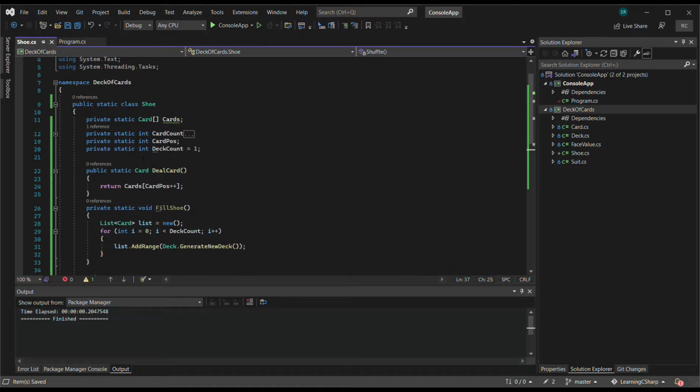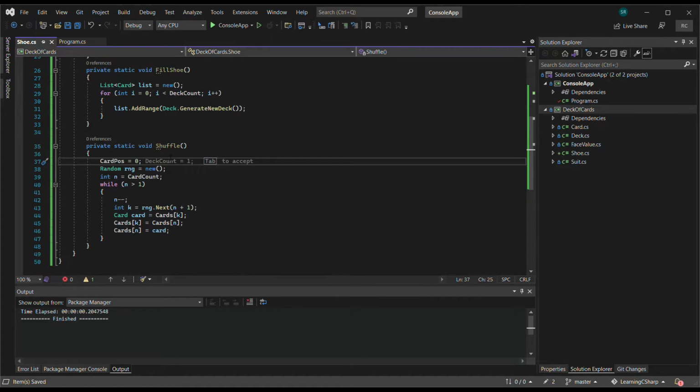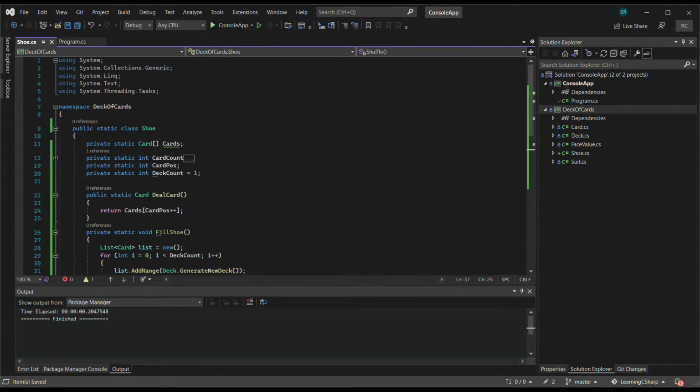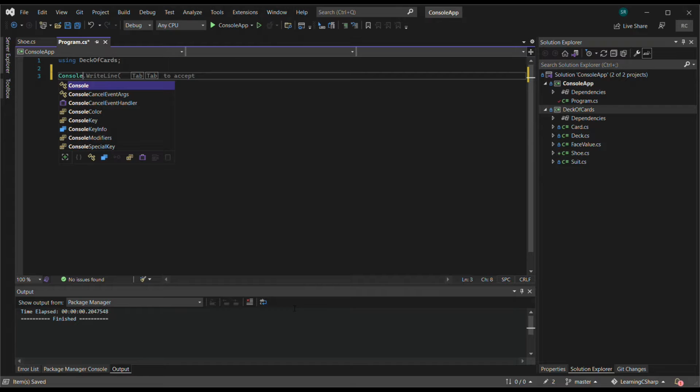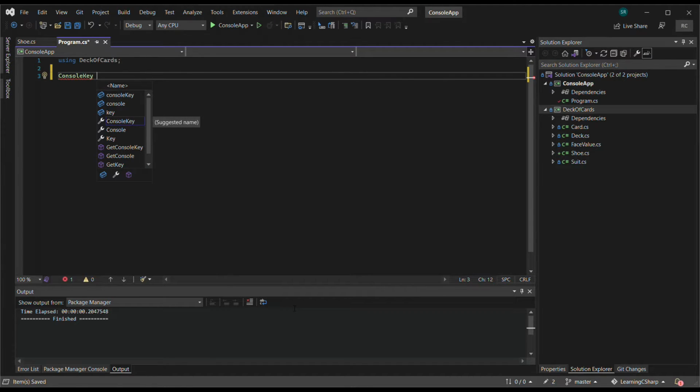This all looks good. Let's go over to the program and test it and see if we can get a card out of it. So, to do that, I'm going to need a console key equals nothing.